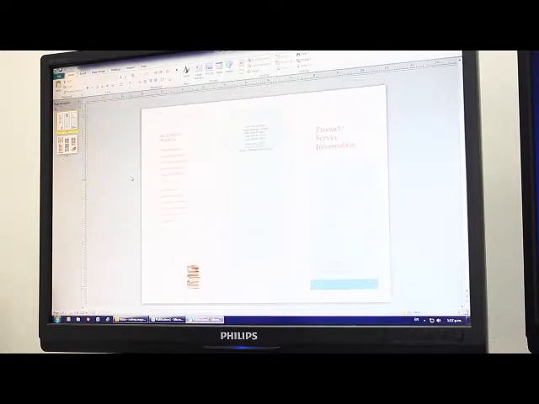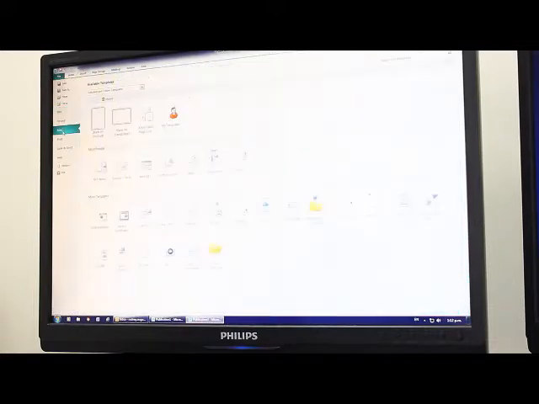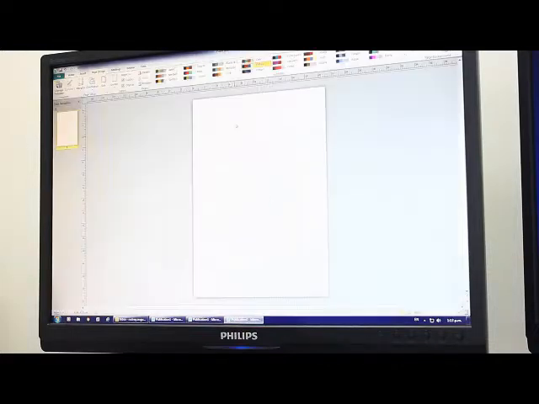But just bear in mind that you can run mail merges off Microsoft Publisher. So, yeah, that's a brief introduction into some of the stuff that Microsoft Publisher can do.